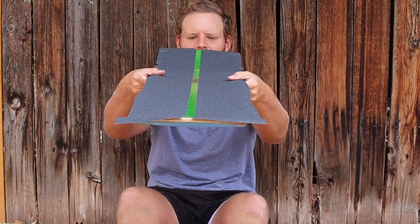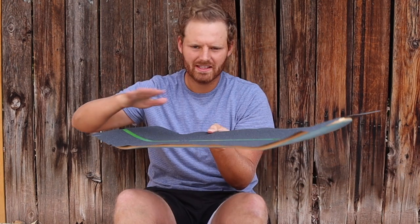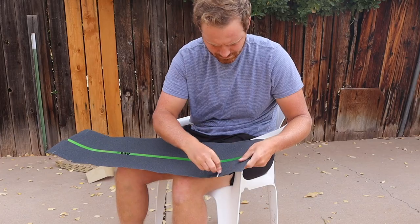Okay, it's not perfect, it never will be, but we've got our line from there, pretty straightforward. We're just gonna sand it down and cut off the excess grip.